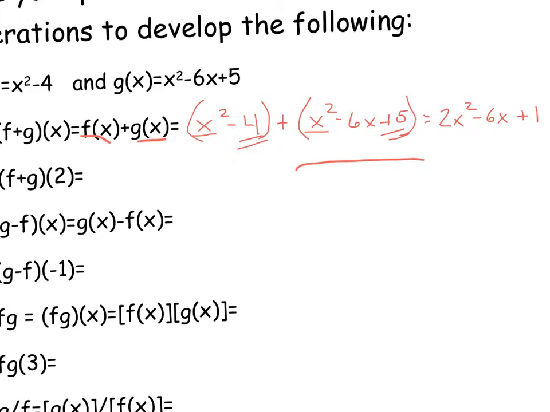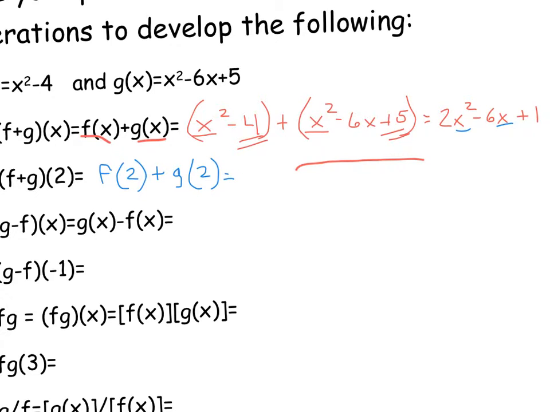I am complete. My next one, f plus g of 2, I have two options. Instead of f plus g of x, which I did, and then filling in 2, I can find f of 2. Let's change colors here and do a little bit of erasing. We can change that to f of 2 plus g of 2. So, two options: you can fill in 2 right up here and simplify, or you can work with each one individually.